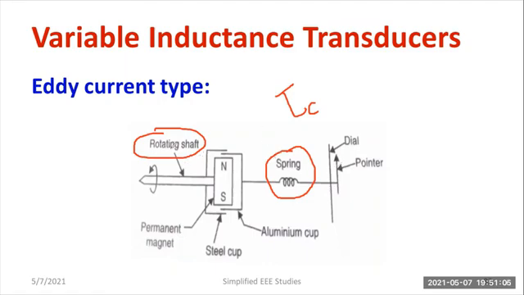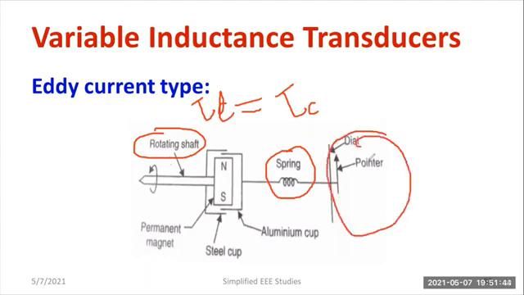As the rotating shaft operates, the permanent magnet is also getting operated, and because of that, eddy current will be generated in the rotating shaft. The eddy current produces damping torque. Whenever the controlling torque equals the damping torque, you get the reading. As the motion increases, the reading becomes higher — as the speed or displacement increases, the reading also becomes high. This is how you measure whether your car is running at 120 kmph or 80 kmph, using the eddy current type variable inductance transducer, which converts mechanical motion into electrical quantity.